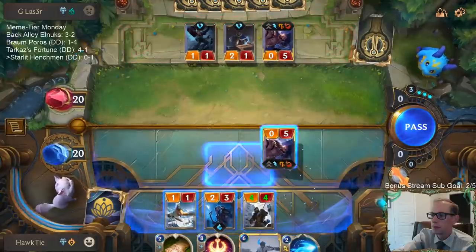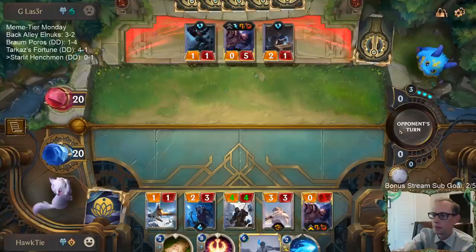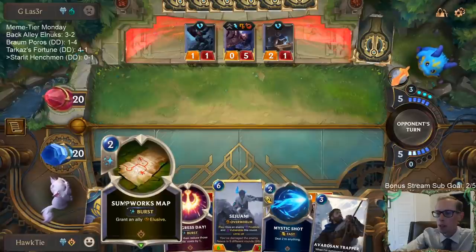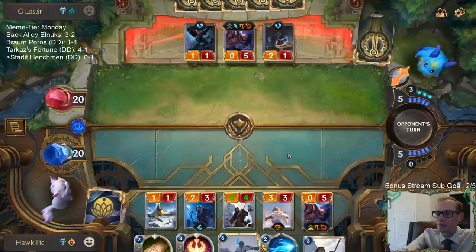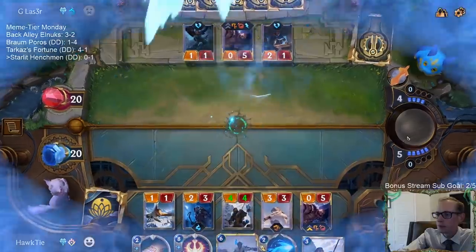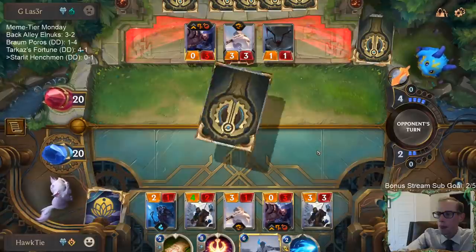How can Braum end? First we fight. Good luck. Have fun. Doesn't happen very often whenever you cast Braum and your opponent just immediately casts Braum as well. We could with the Sumpworks map, we could make Braum elusive. And then, I don't think that would help us too much, but we could. Alright, so our next card is Enraged Yeti, because we haven't seen one yet. We know that's our next card. There is hope.